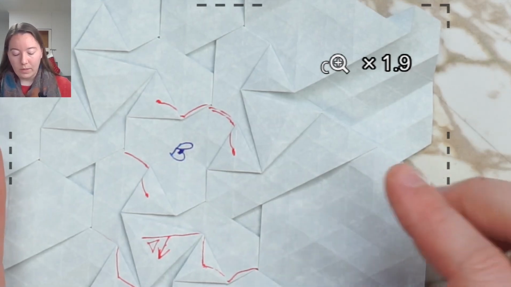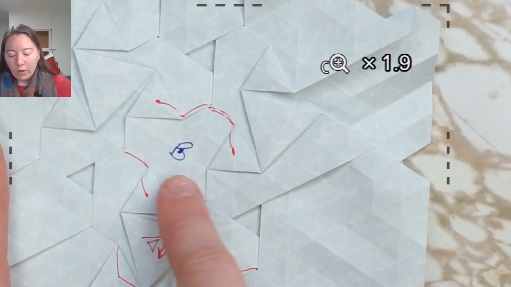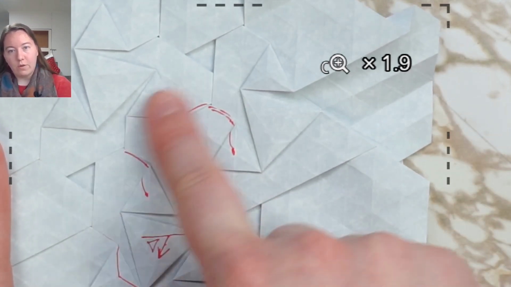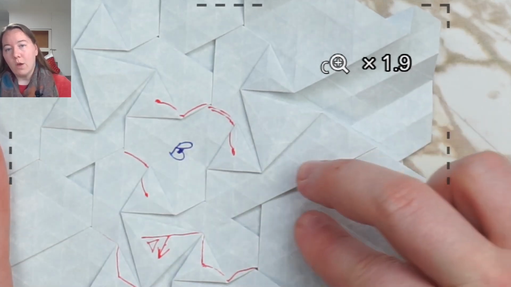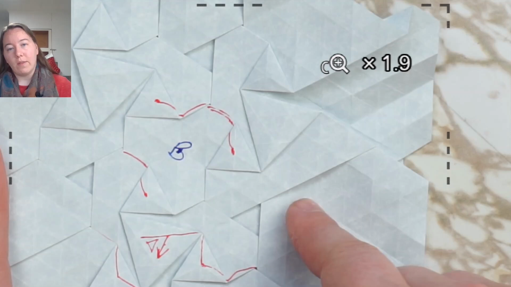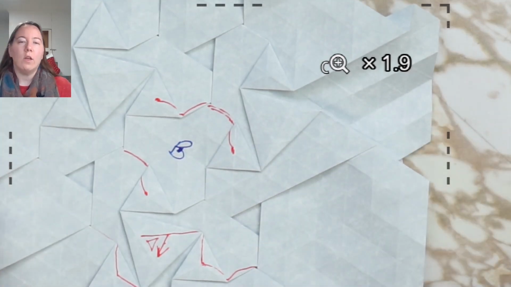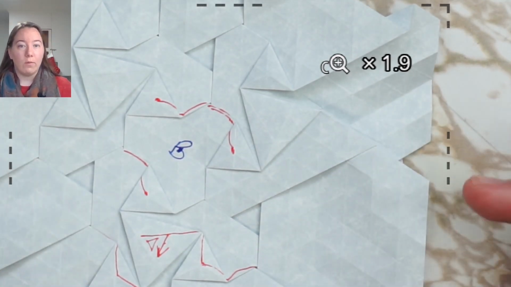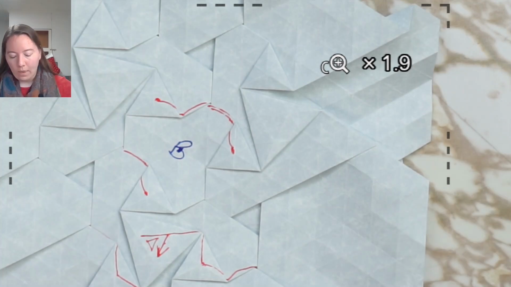But if it is particularly challenging, you can go back to how I finished going around the center, where I flipped over to the other side of the paper, put in the closed twist on that side, and then returned to the side that I was originally working on.